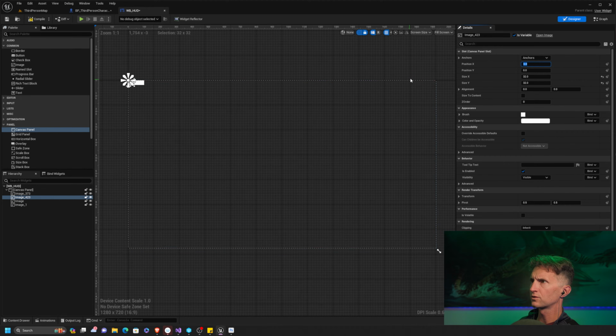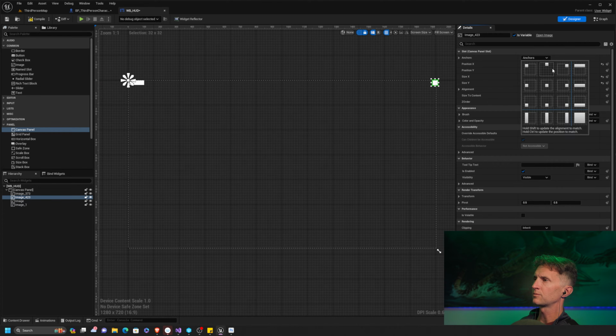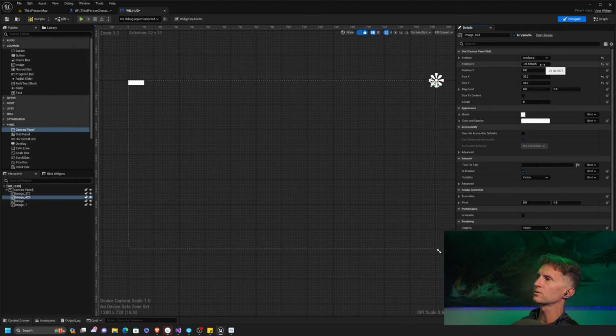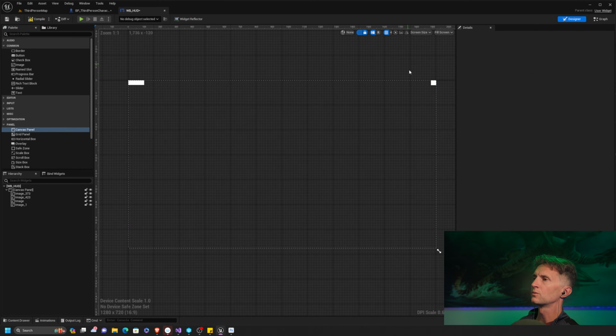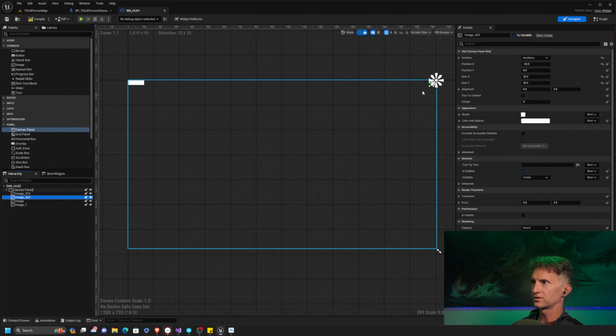Actually, this is 1980 now. Let's move this over 1900. Okay, so you'll notice my box shifts over to 1900. If I put my anchor on the top right corner of the box and I go negative 32, what's happening is this button, this image, sorry, it's not a button yet.